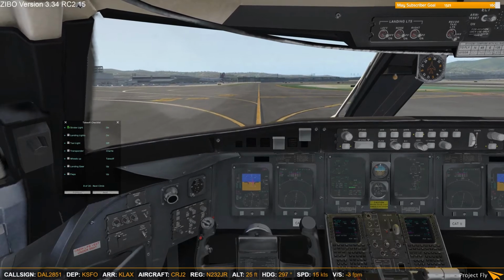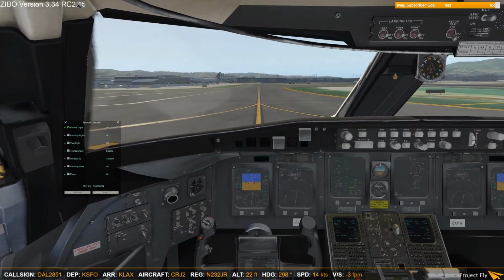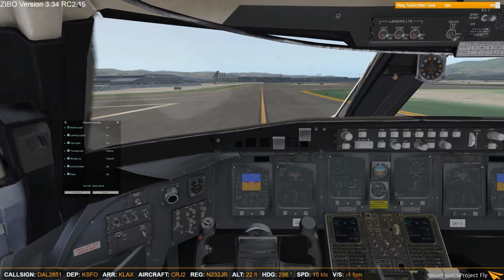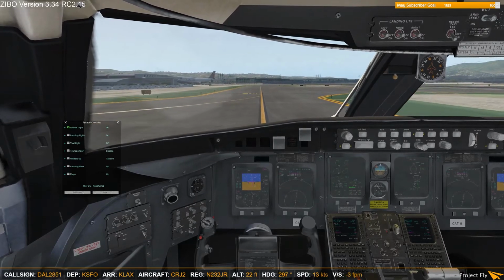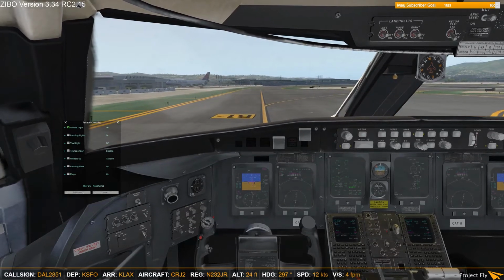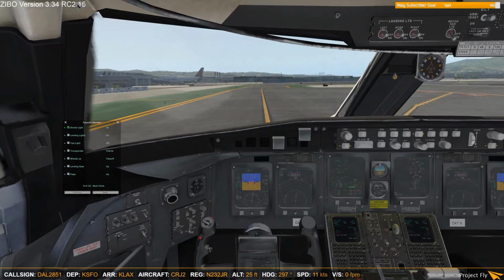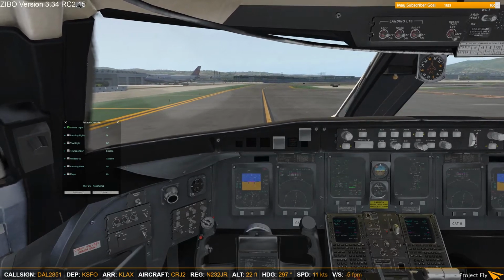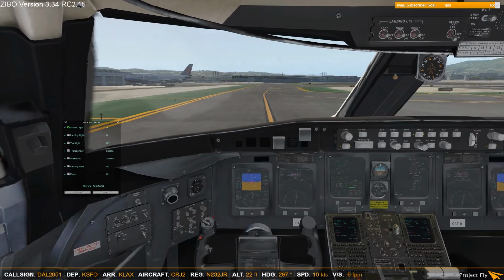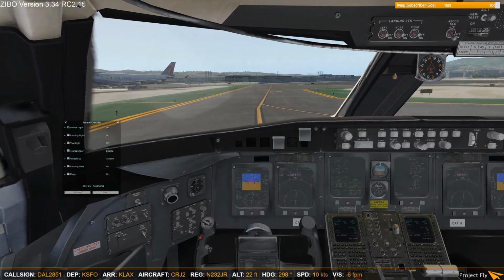That sim is online, almost like multiplayer. It's designed to get around ATC, so you get real life ATC talking to you. I say real life, they're not real ATC, but you're also able to see the other aircraft. So it's basically like multiplayer. But there's other networks out there as well. You have IVAO, PilotEdge. Yes, it is free.